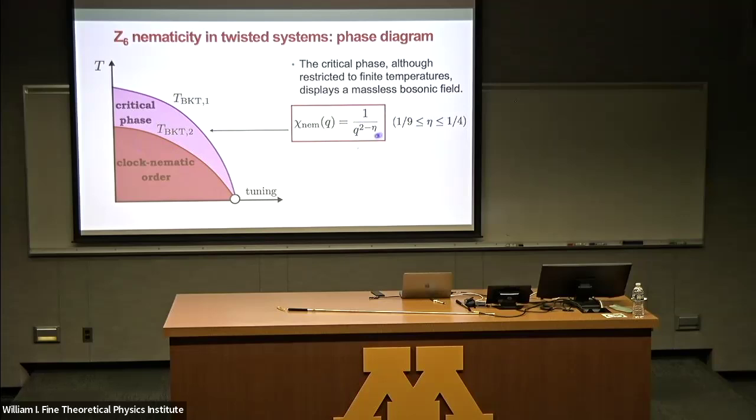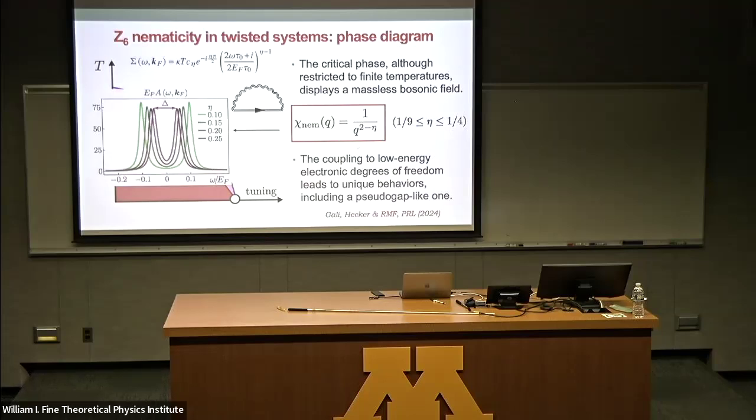And they're characterized by an anomalous exponent that continuously changes from 1/4 to 1/9 here. And you can ask what happens to my electrons that are coupled to these low energy modes. And again, I can tell you more details about it. What we find is that you actually open something that we call pseudogap-like, because if you call it pseudogap, people don't like it, so you call it pseudogap-like.